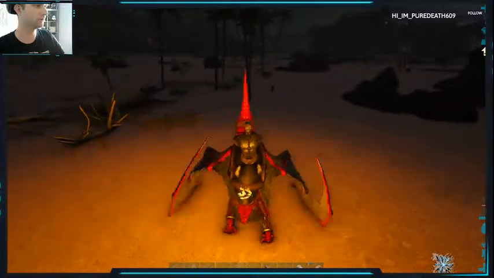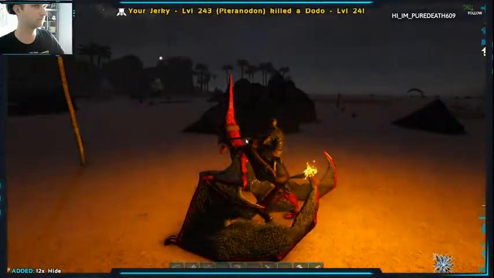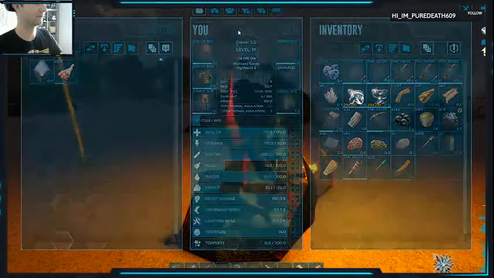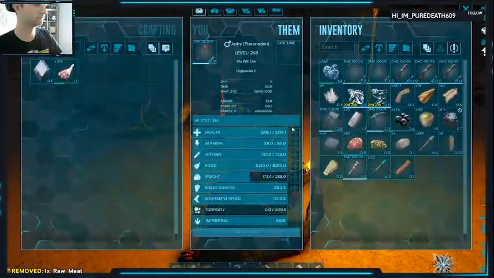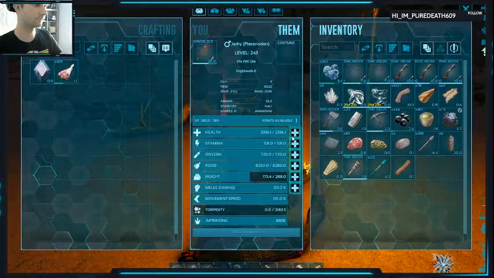Come here, little dodo. We're already starting day 9. That's how long prepping for this took. Alright, I just hit the level. Why did you put 20 metal ingot on this thing? For the cryopods. Oh, okay.